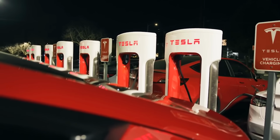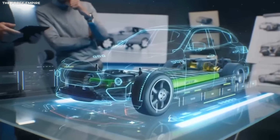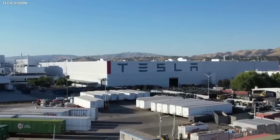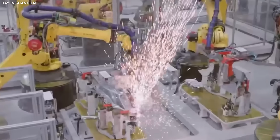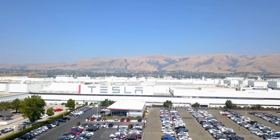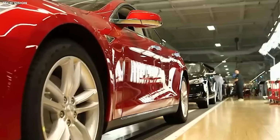Central to Tesla's cost-saving edge is its dedication to vertical integration and sophisticated automation. In contrast to conventional automakers that farm out much of their manufacturing, Tesla produces much of its own production in-house, allowing it close control over both quality and price. Robotic assembly lines and precision casting equipment allow for steady output at high rates with less human error or slowdowns.